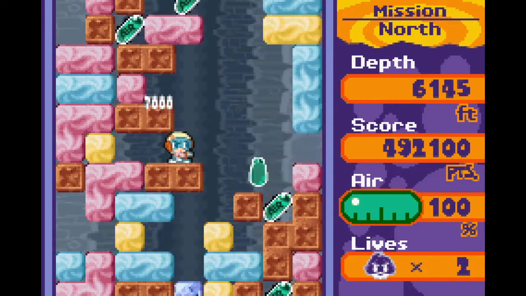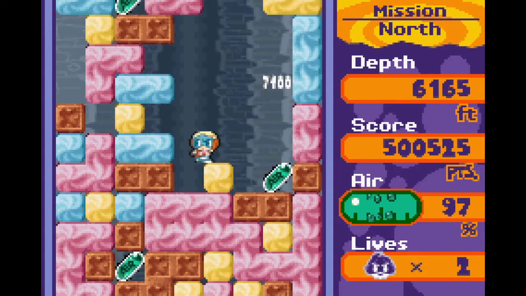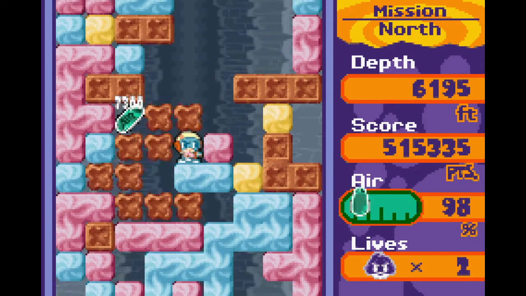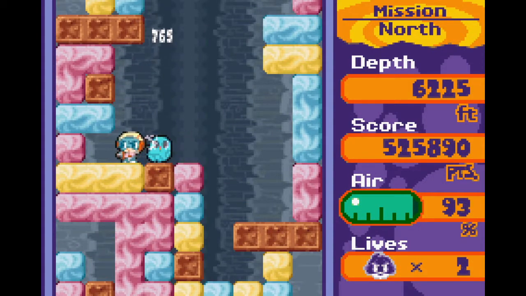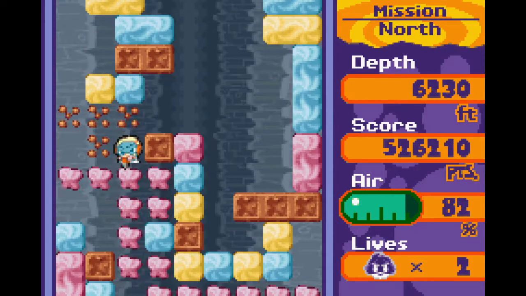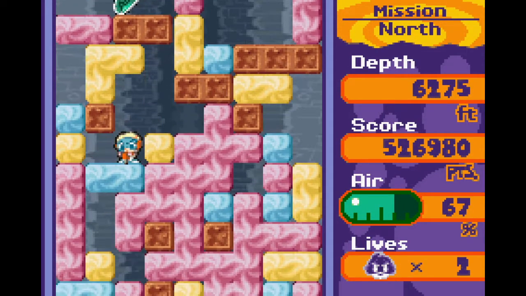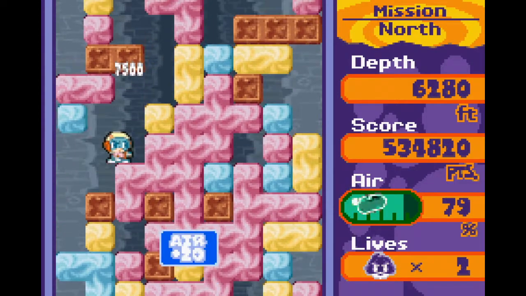This level has so many brown blocks. It also has a lot of air canisters though, so I can even just leave that one alone for a little later when I actually need it, while I'm trying to figure out how to get all these cascading. I had to go down a little further. There it is. How am I gonna dig out that? Okay, was there another one?